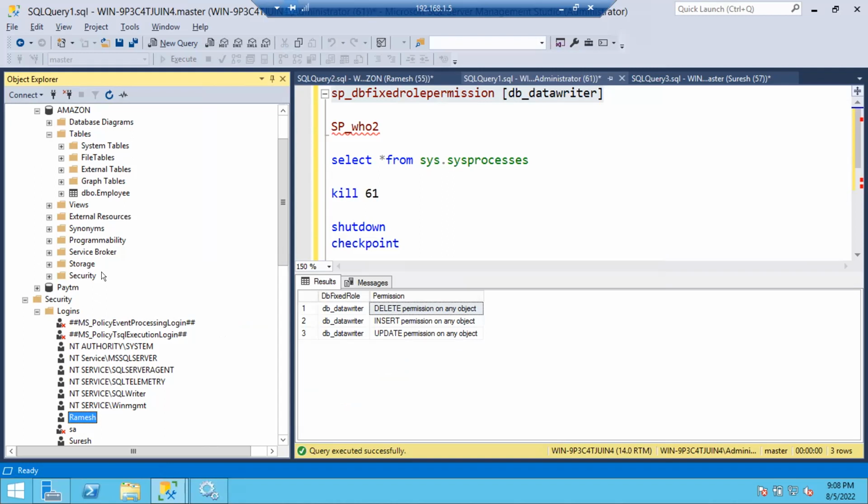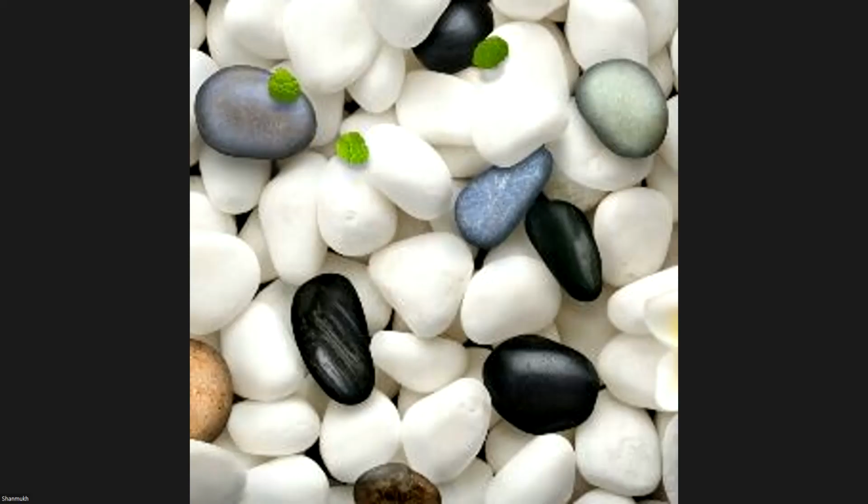In the evening, generally 90% I'll connect at 7 o'clock only, guys. But in case anything goes wrong, it might take some time, might be 15 to 30 minutes like that. But 90% if there is no update from my side, it means we are going to connect at 7 o'clock only. If anything is there, it might get delayed up to 7:30. Okay, fine. That's it from my side. Again, we'll connect in the evening and we'll discuss other things. We'll complete the pending database roles in the evening.